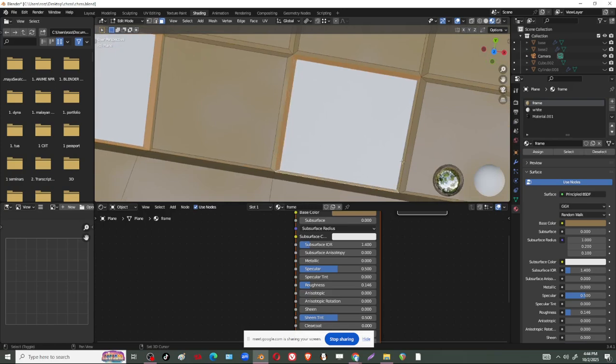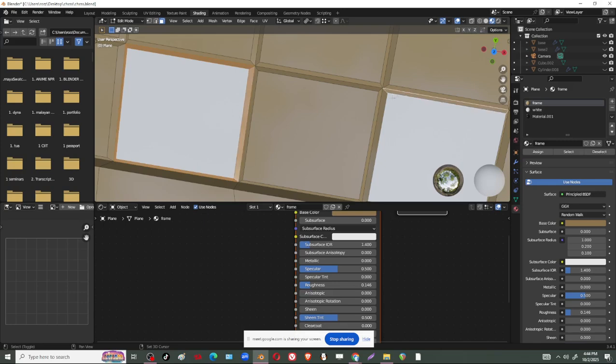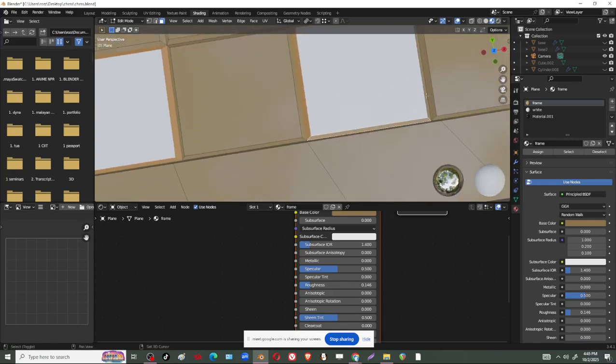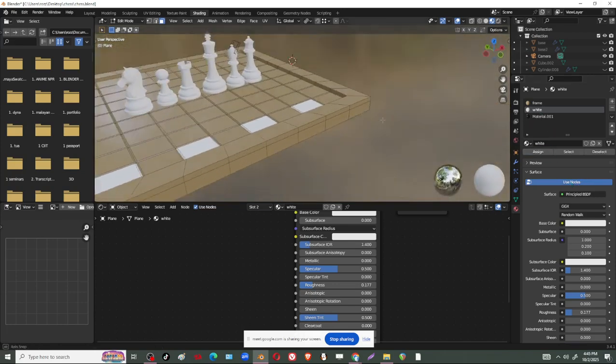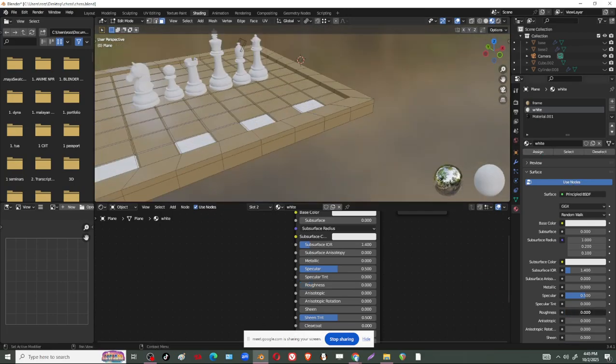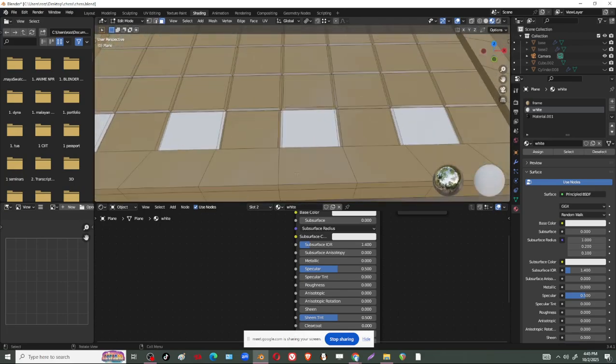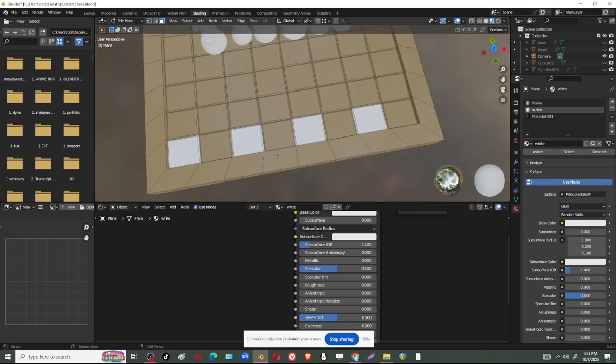Okay. Actually, I should have assigned the materials first before I beveled it, because whatever material you attach, then you bevel it, is part of the material also. So click on white, then assign. Okay. I'll bring the roughness down, and there you go, very shiny. Okay. It might look like a tile, but it's fine.